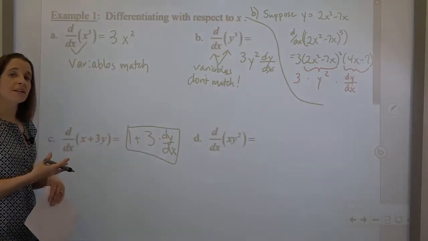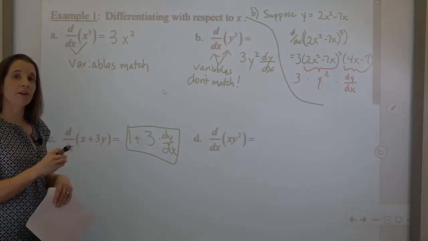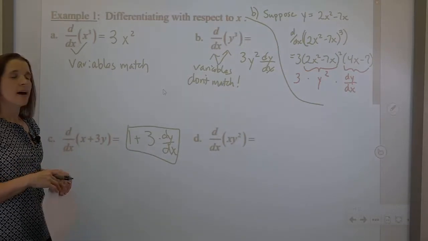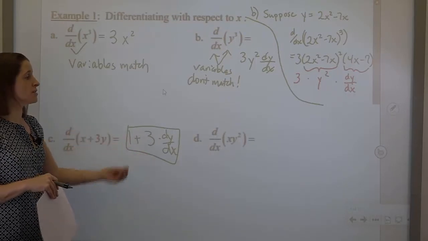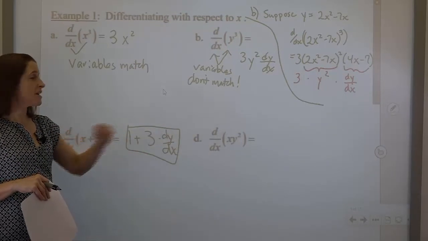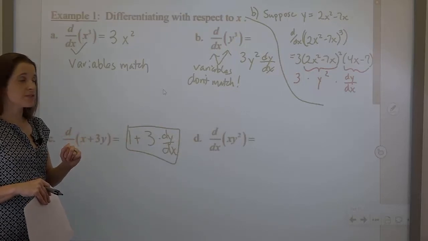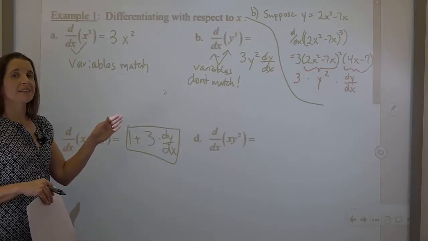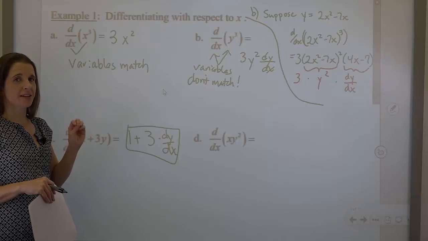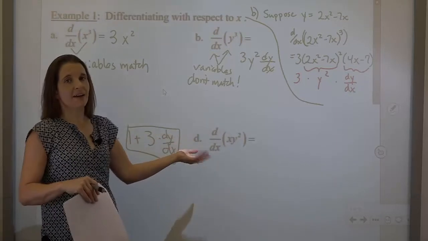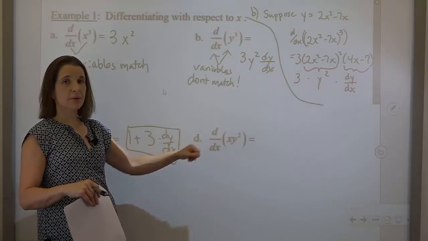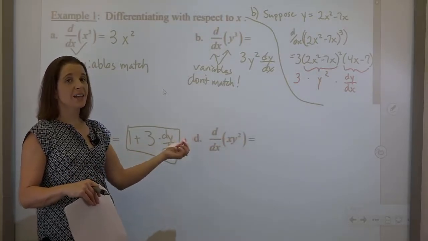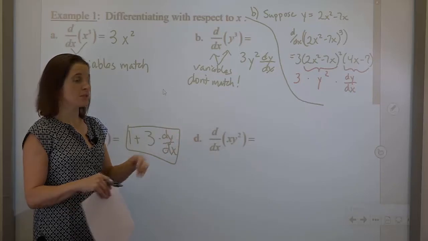Right now we're just doing expressions. This will be just a small part of a full problem, which you'll get to see in a couple pages, but just so we can warm up to what this looks like. So this one, the last one on this page that we're really going to have to focus on, has x times y squared. Well, remember, x is obviously a function of x, but y is also a function of x. That's what we have to keep reminding ourselves. So this is actually two functions of x being multiplied together.